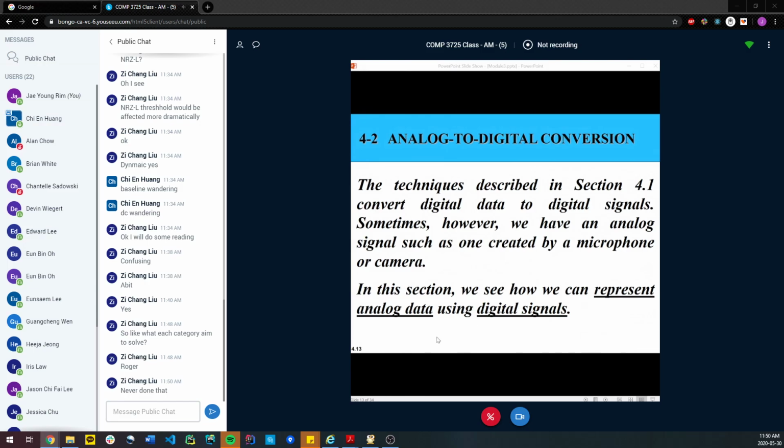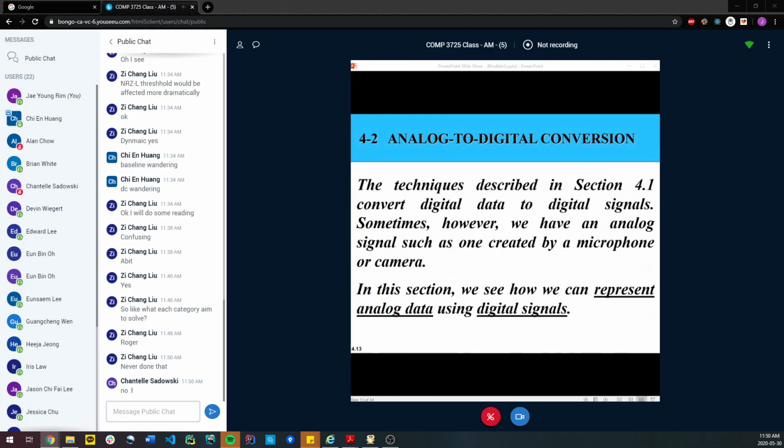Anybody know that there has been a lot of conversions of analog audio, which is obviously captured in an analog format, to a digital format? Chantel, have you done any of those? Have you actually converted analog data to digital before? Or Rana, have you ever done that before? No, nobody. Okay, so are you guys all digital? Is that what your generation is all about? Every music piece, every audio piece that you get is all digital.